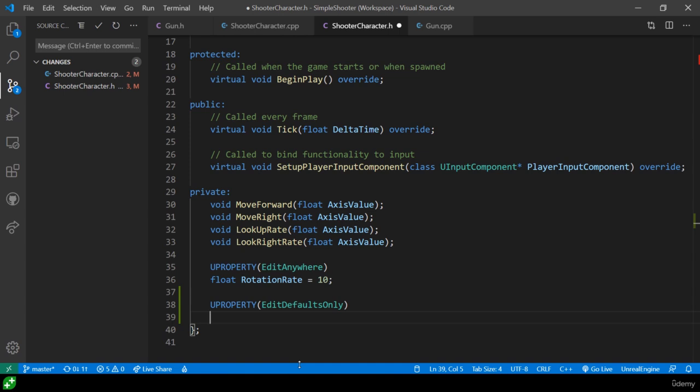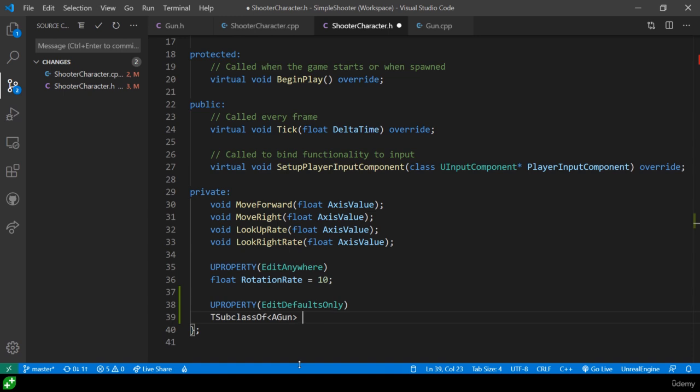And then here we're going to use a macro called T subclass of, which you may or may not have come across before. T subclass of is a template, so we use these angle brackets again, and we want it to say a subclass of gun. Basically, this allows Blueprint to restrict the classes that we can select from to only the classes that are subclasses of the gun C++ class.